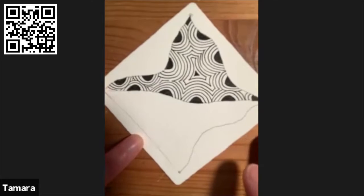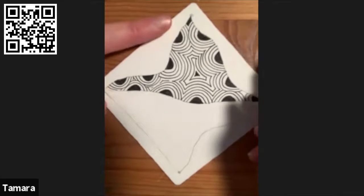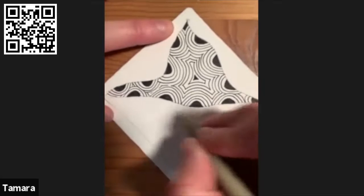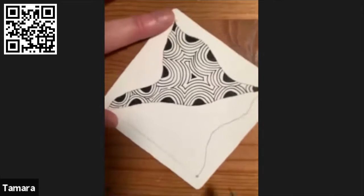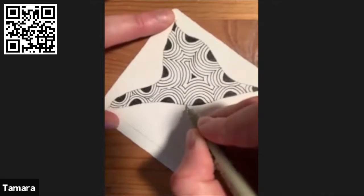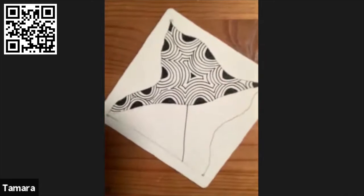So this pattern called Holiba, it almost looks like ribbons weaving or like a pile of 2x4s sitting on the ground. So we're going to start Holiba by starting at one side of your section, and it doesn't matter where you choose to start. And you're going to draw a line that comes across and just joins with another side, the opposite side. And again, it doesn't really matter where you start and where you finish.